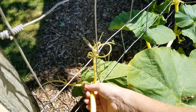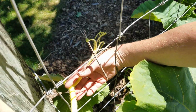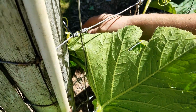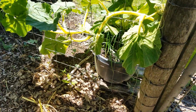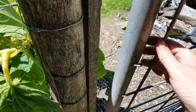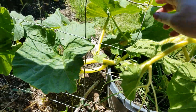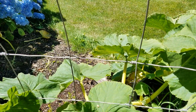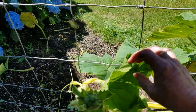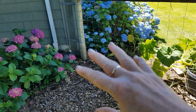I'm going to put that up this way so I could still use the gate. Okay, and this is what it looks like from that back side, so it'll allow me to still use the gate, and hopefully this will grow. No, it's already wanting to attach. It's only been mere seconds. Up here, that will be fine, that beautiful leaf, and then this one will grow down there, and that can take over this whole section.